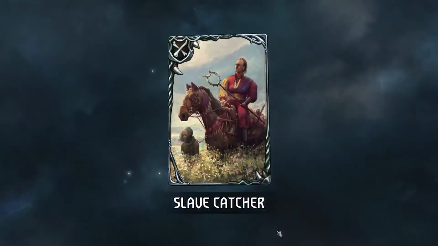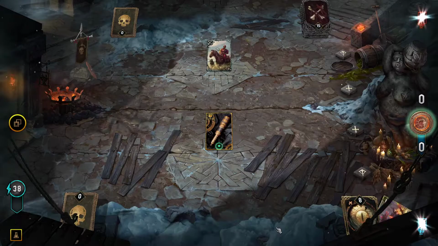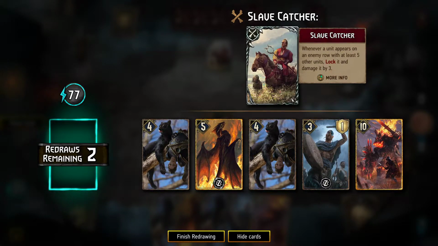Okay, have we seen Slave Catcher? Not sure we've seen this guy either. So that's pretty cool. I think we've now had a couple of encounters here that we've never seen before. Whenever a unit appears on the enemy row with at least 5 of their units, lock it and damage it by 3. Whoa. Also says whenever a unit appears, not when you play a unit, when it appears.